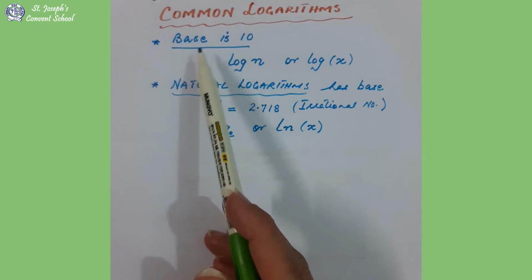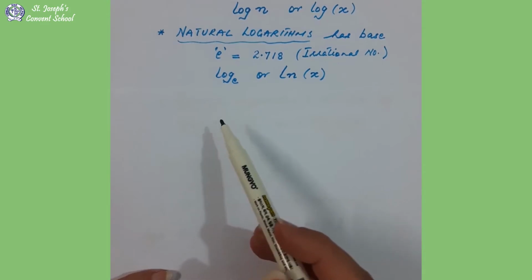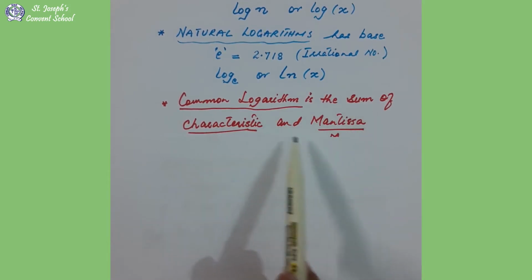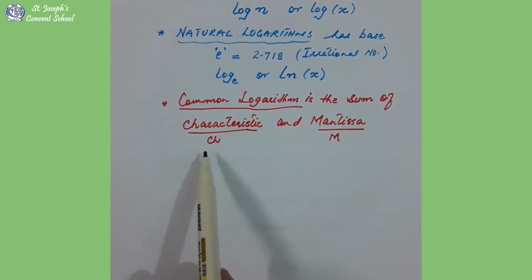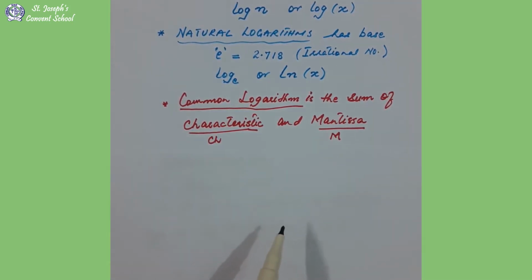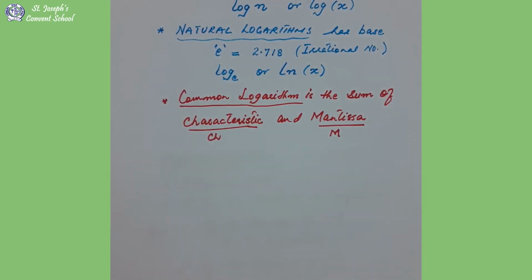Now let's do this common logarithm. How to find the common logarithm? In common logarithm there are two steps. You have to find the sum of characteristic and mantissa. The short form of characteristic is ch, and mantissa is m. So we will find the characteristic and mantissa, and then in the end we add them. This way you can find the common logarithm. Mantissa you have to find using the log table. It is in your textbook also. Otherwise you can buy a separate log table and read the table. I'm going to explain the characteristic first, and then the mantissa.